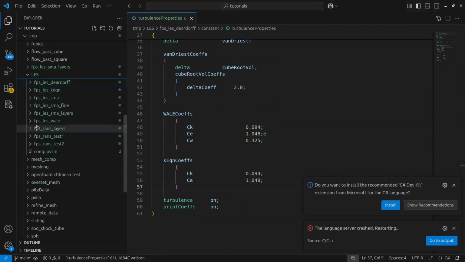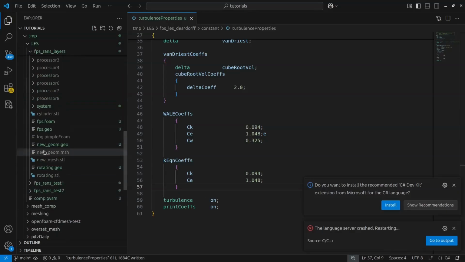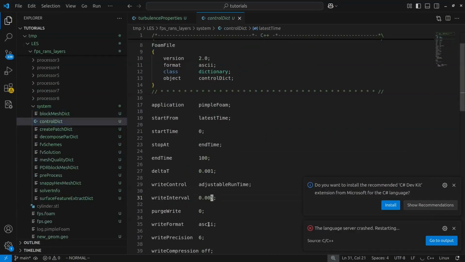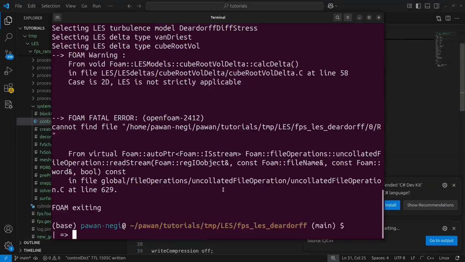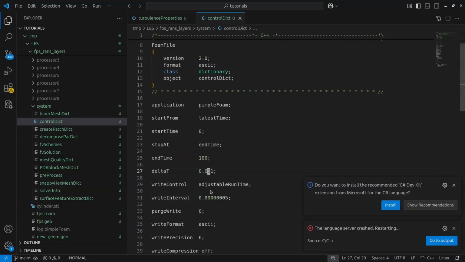Here in the control dict, we'll write the results for a very small time, and then we'll post process. We'll just write one time step. We can write the end time as that only.